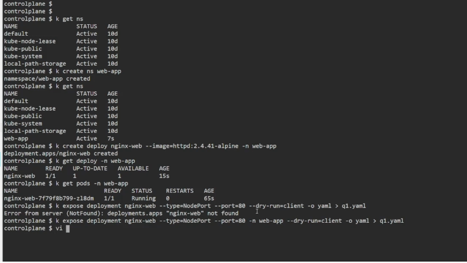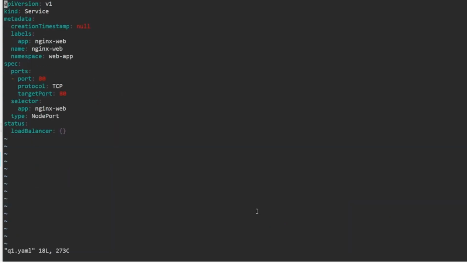Perfect. Then I will use the vi editor, vi q1.yaml. Here's the YAML file that we have. We have a port 80, and then what we require here is we need to specify the node port.